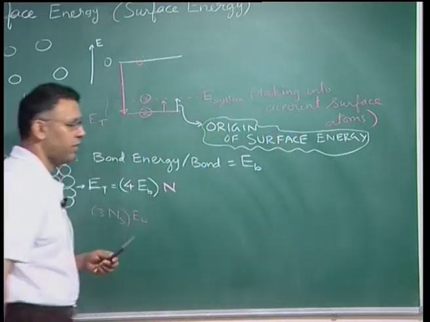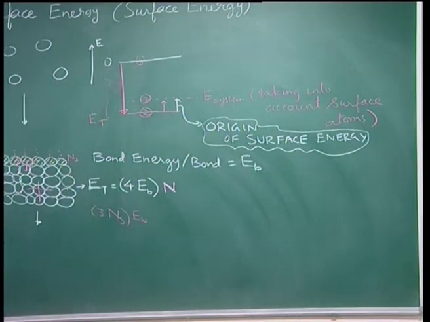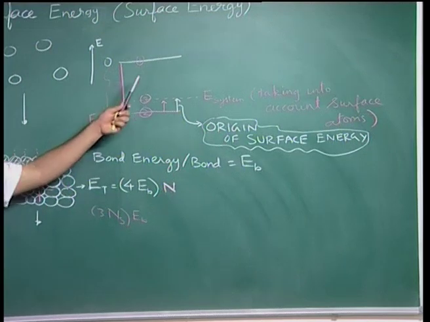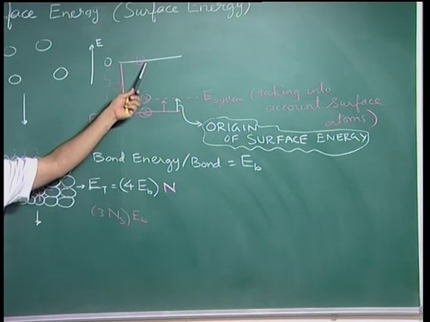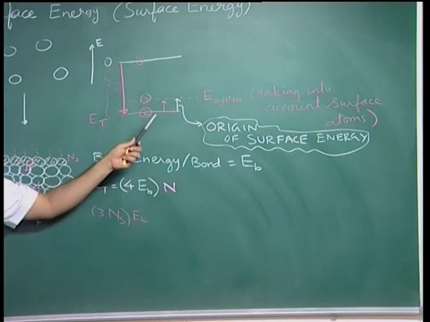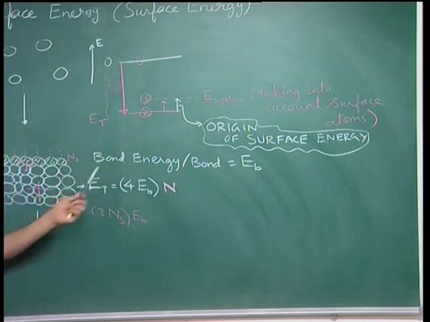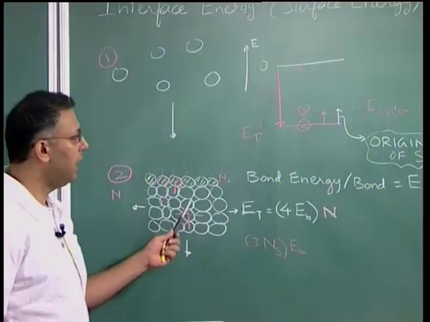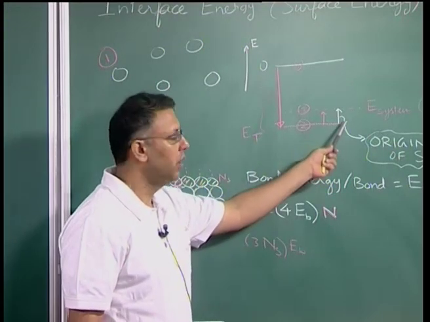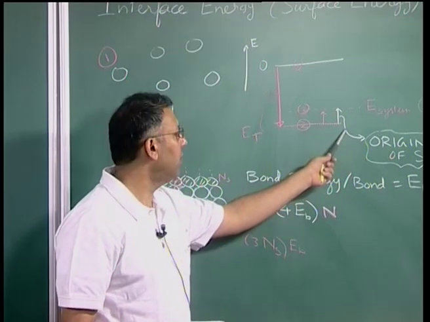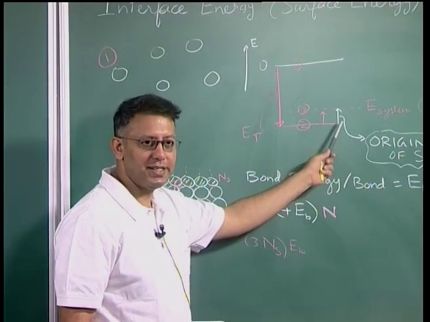So, this is the origin of surface energy. In other words, surface energy is not with respect to the 0 state, the unbonded state or the non-interacting state, but the reference state for the surface energy is the fully bonded crystalline state, which is the state 2. It is actually the correction you make to the error of overcounting an atom, all the atoms being bonded as if it is a full crystalline state.